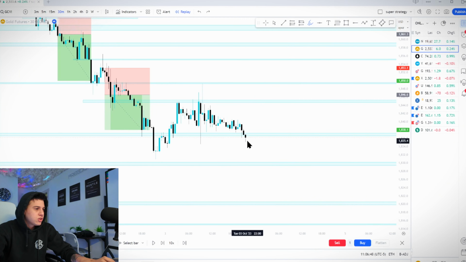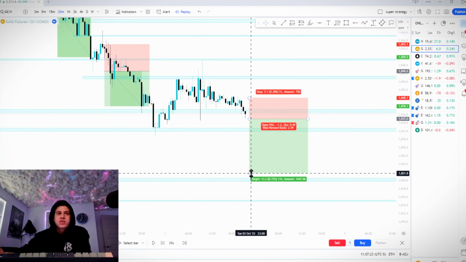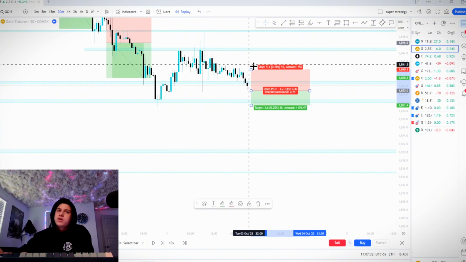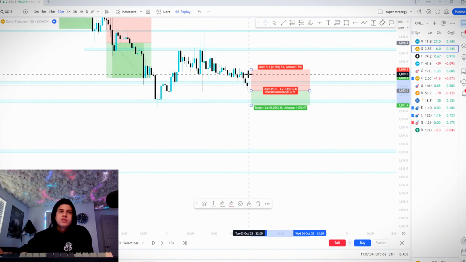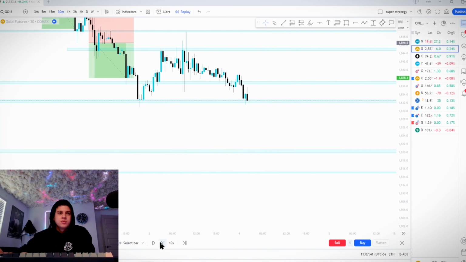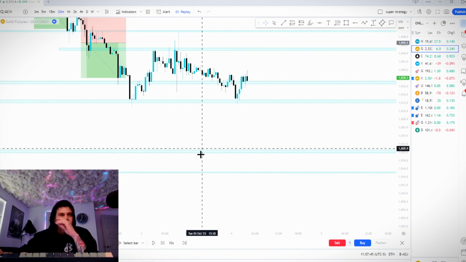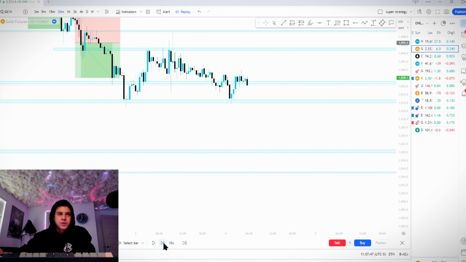But using this zone to zone strategy, sell it here. I'm waiting for that low to break and then execute. So would I actually take this setup here? No, I would not. The reason for that is because the risk to reward just isn't there. Okay, so the next zone is going to come down. Okay, beautiful. So it would have actually played out, but our stop loss would have been a little bit too big for my liking.